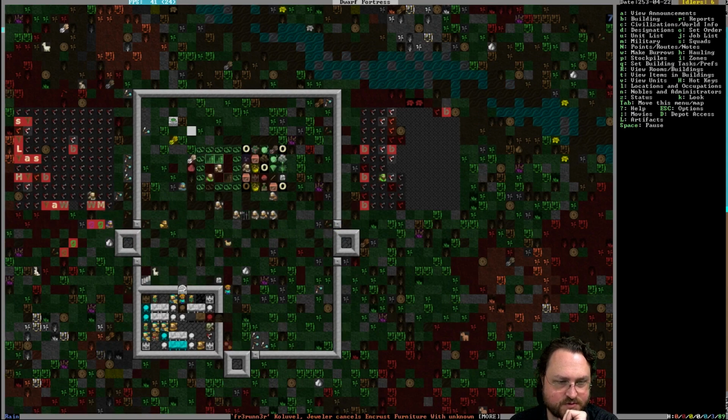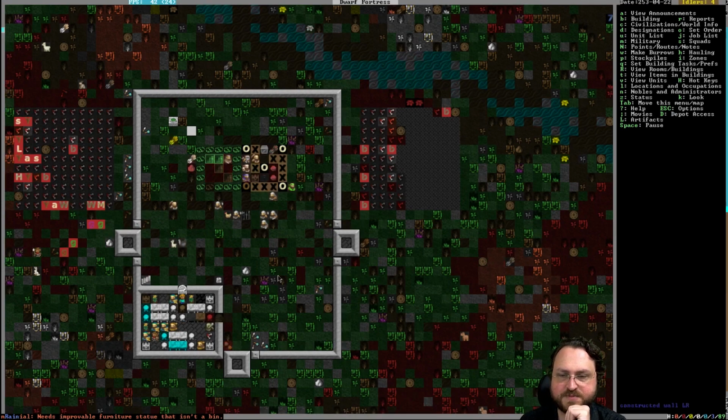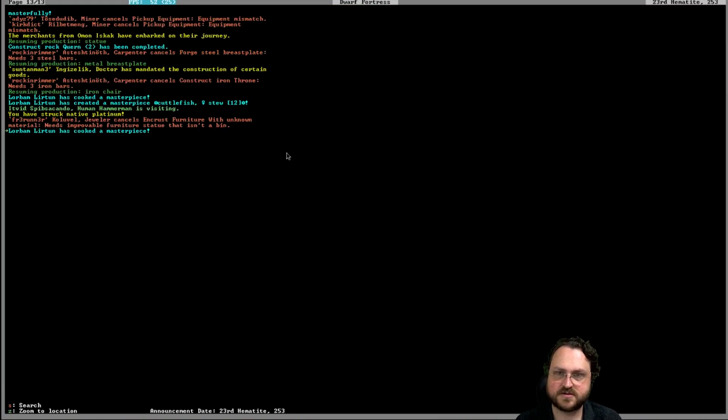Need room, build room for them. Could be querns, yeah. And it's possible that there's just not enough tables in the inn to satisfy the dining room there. So right now, there's still tons of hauling from all this. Dwarves are going to be busy for ages. Oh, another masterpiece. That's some more cooking.